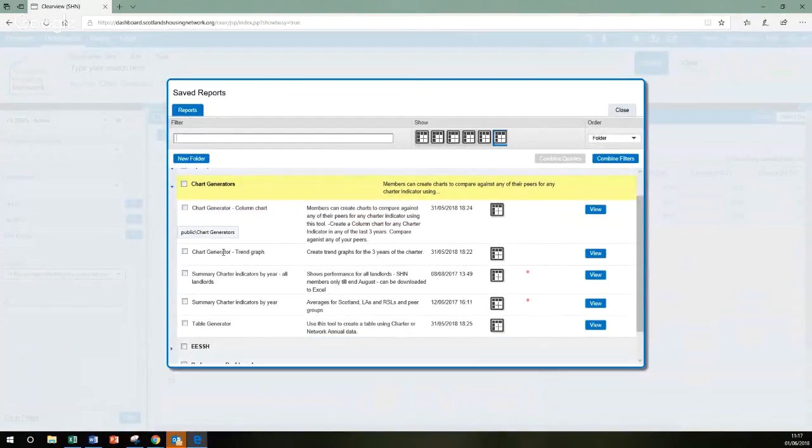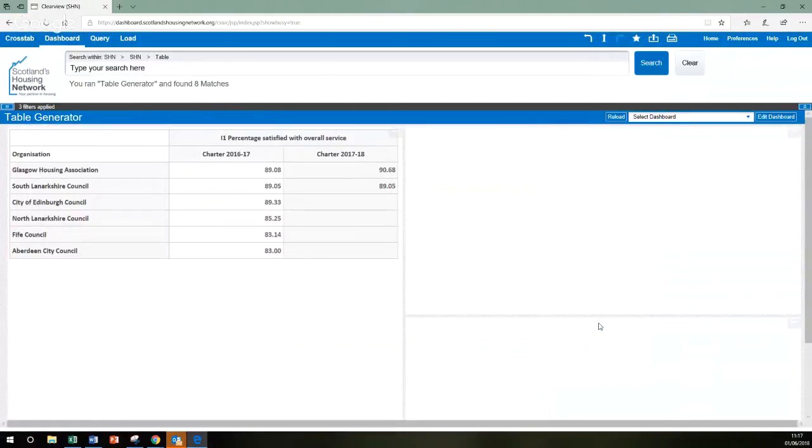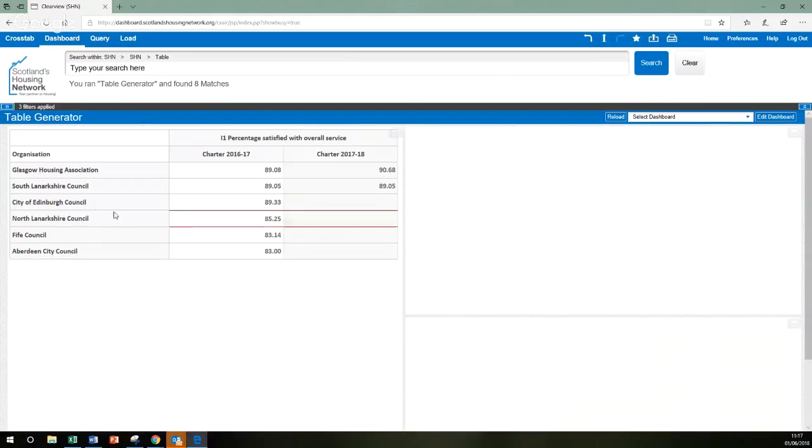we can see that we've got trend graph as an option. We can see we've got column graph chart as an option, but we also have table generator. So to open the table generator, click view again. And now when we open up, we can see the default table it's created. It's again indicator 1, again large local authorities and GHA. And on the right-hand side, we have last year's data and what we have received so far in this year's data. I know that we actually have 1 or 2 more of these in that came in this morning, so they will be available in a couple of hours' time.